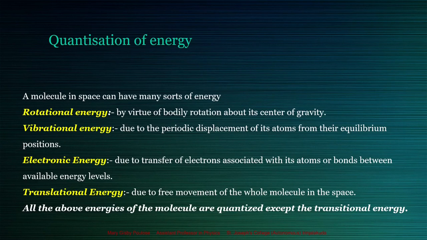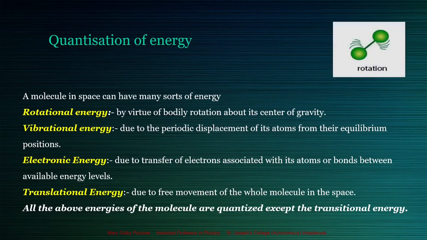Several processes are possible, and for each process, that molecule takes up a finite amount of energy. That energy is called its rotational energy, vibrational energy, electronic energy or translational energy. Let's see what they are. Rotational energy is by virtue of the bodily rotation about its center of gravity. According to this figure, this molecule will rotate along this axis, along this center of gravity.